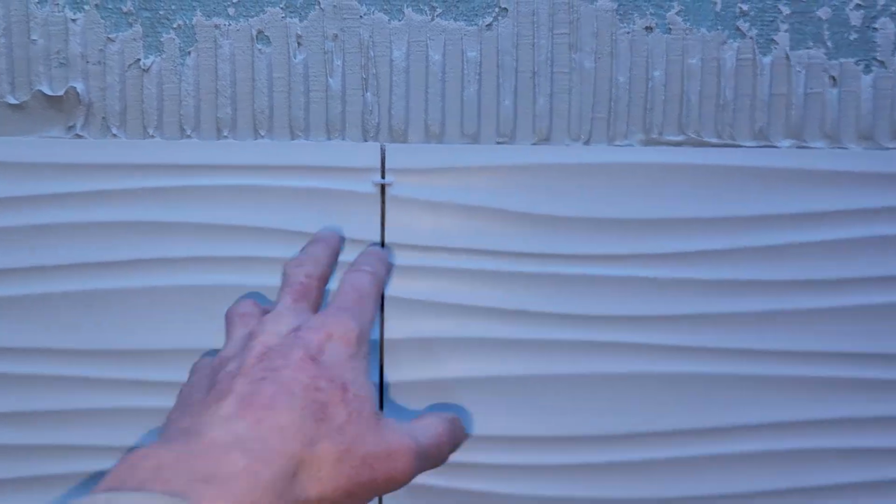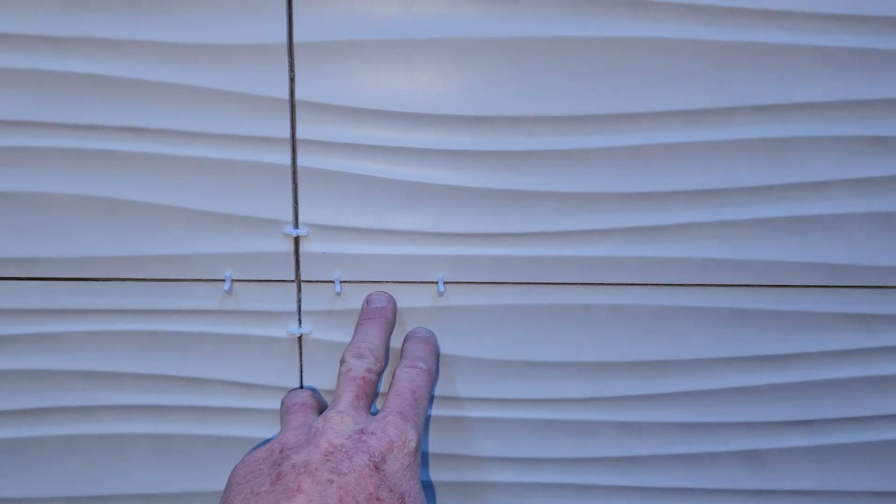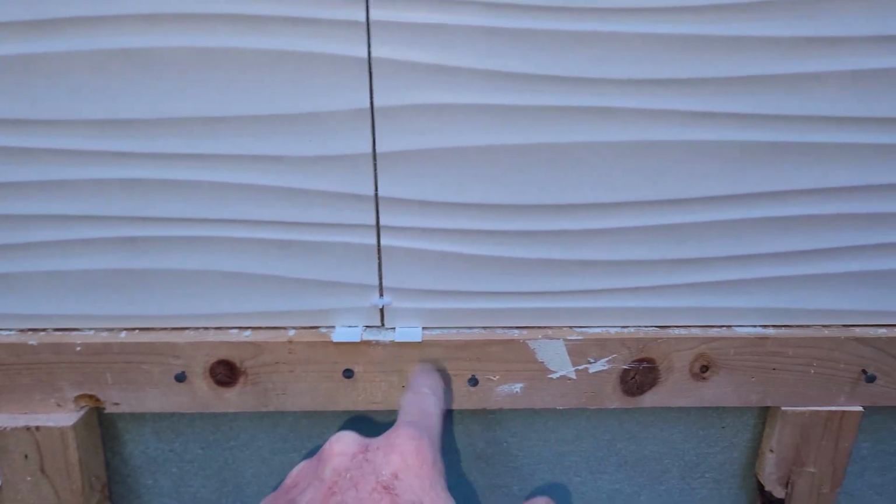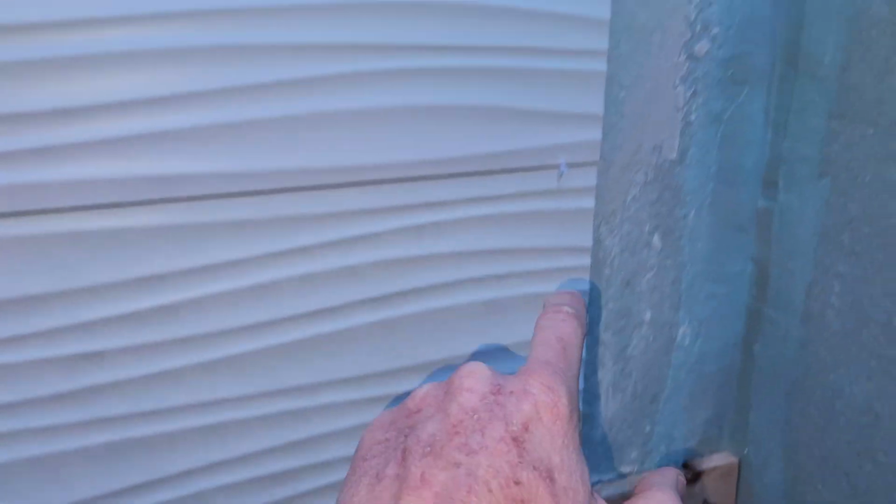Okay, I do have my 1/8 inch spacers in. I put 1 on the top, I put 1 down at the bottom. This one just has 2 over here for some oddball reason. Again, 1 and 1 over there. My 1/8 inch wedges, 1 over there, 1 right there, 1 right there, and one over there. And again, the regular T-spacers right here and here.